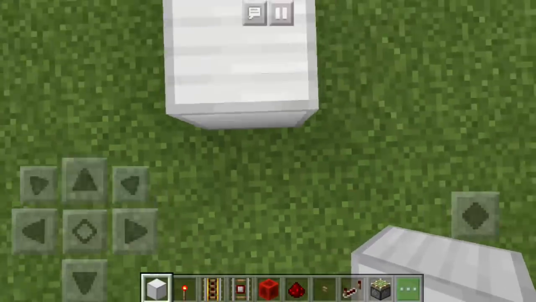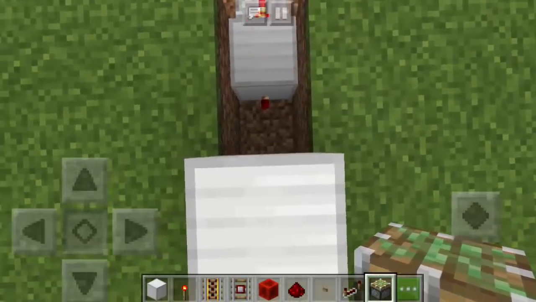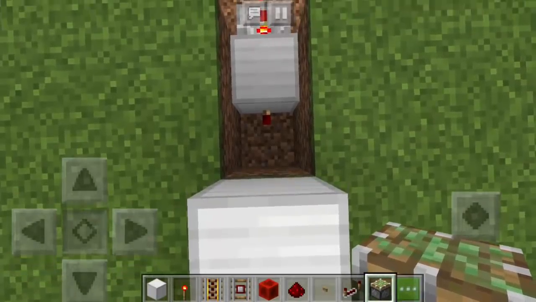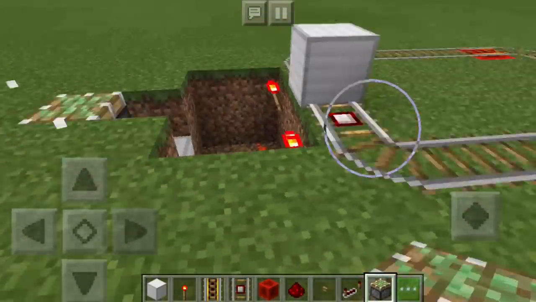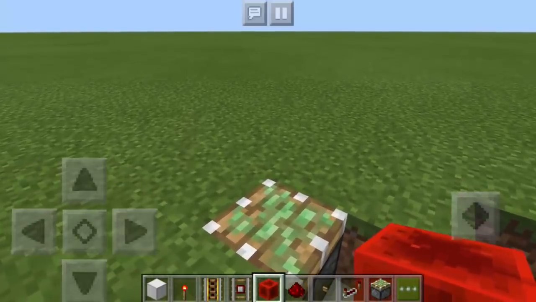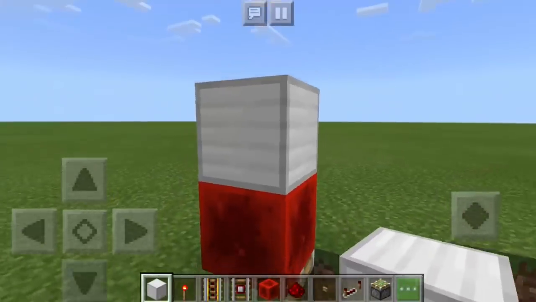block of iron here. I'm gonna stand on that block of iron, and then we need to sneak. We're going to put a sticky piston. It must be on top of the redstone torch, just like that, and then we just need to remove this block right there. Next, we need to put a block of redstone on top of the sticky piston, and then another block on top of the block of redstone.